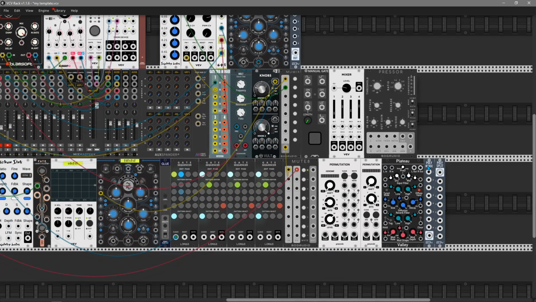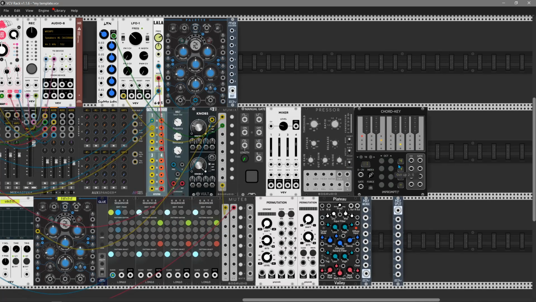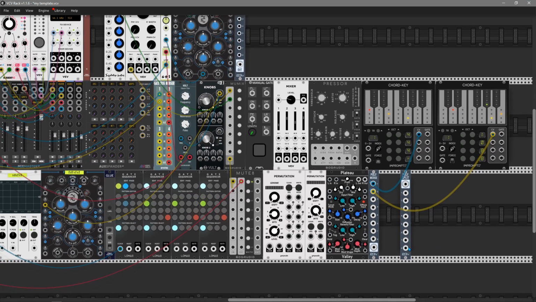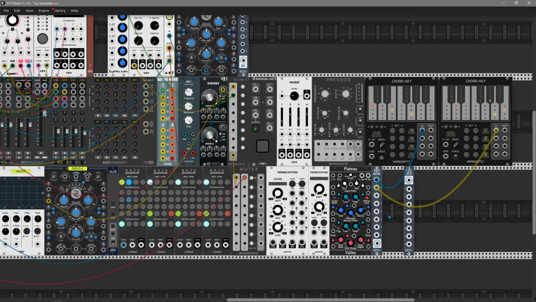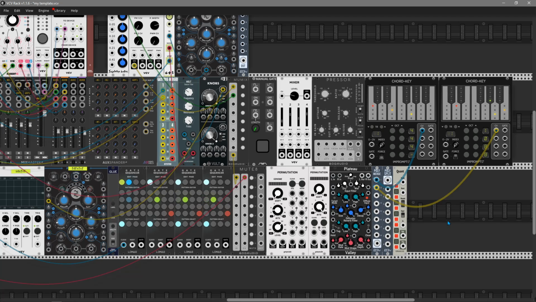Polymer and Polysplit, it's pretty cool modules when you need to merge already polyphonic inputs, and you choose from 2, 4, or 8, and you can, for example, take a chord key like that, duplicate it, press random, and like that, and you will take a 4-channel polyphonic output to control whatever you want. And the Polysplit makes the same, just vice versa. This is one of the favorite Quantizer.